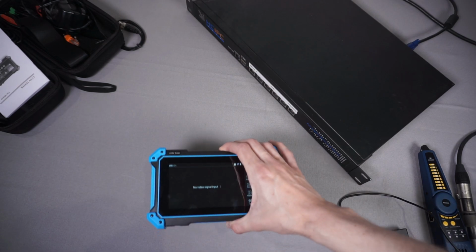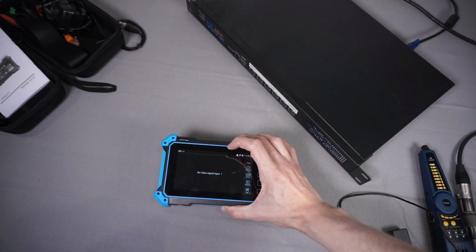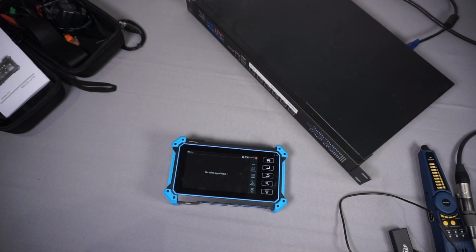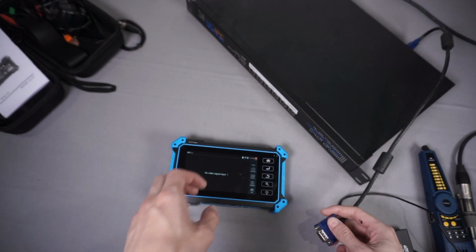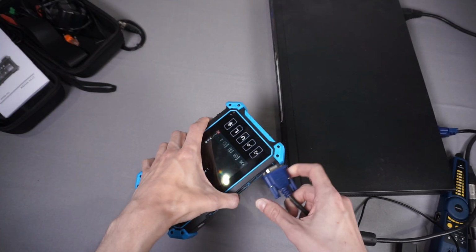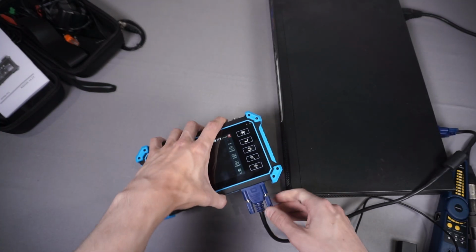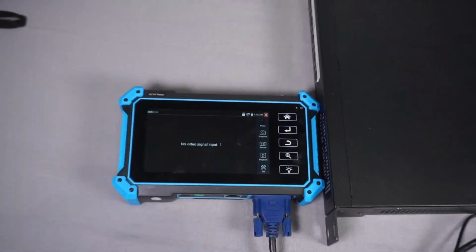And you don't really need a big 20-odd inch monitor just to access a BIOS, so this device is perfect for that. It's also battery operated, so you don't need to find a plug. So here we've got a little VGA cable we can test it out with. We plug that in there, turn it around, stick the VGA cable into the bottom, and now if we turn the server on, we'll see that it'll boot up on the screen.